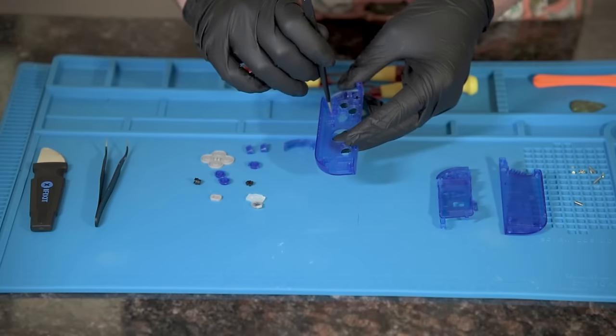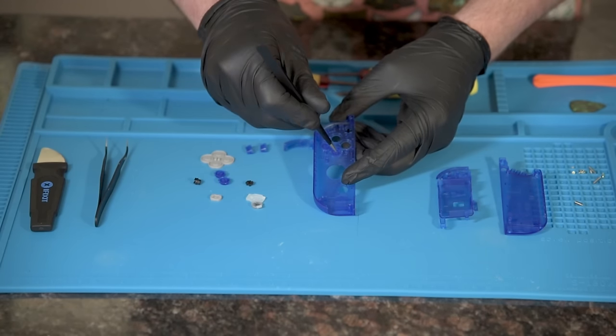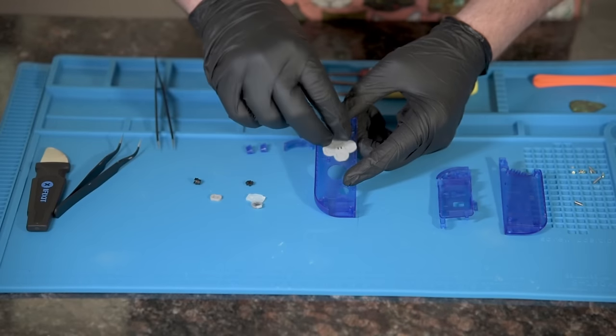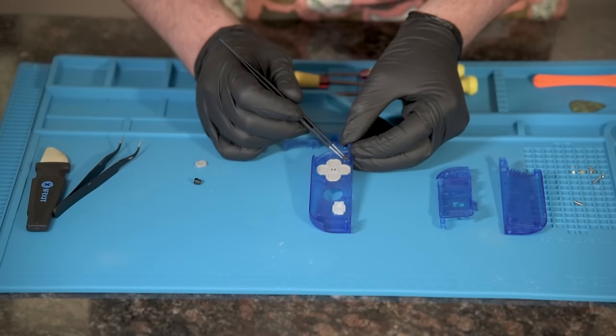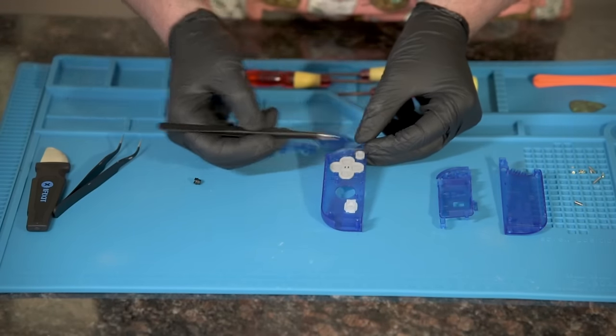Insert the A button into the top left clover hole. Up next, B on bottom. Find your X and put them on top. Last is Y, which should be easy. Don't forget to use a rubber. The home button goes into the bottom hole. Continue to use a rubber, always. Next is the plus button towards the top, followed by the rubber.